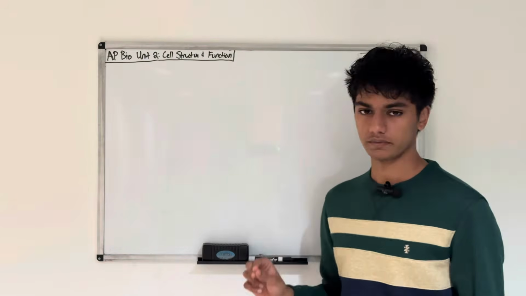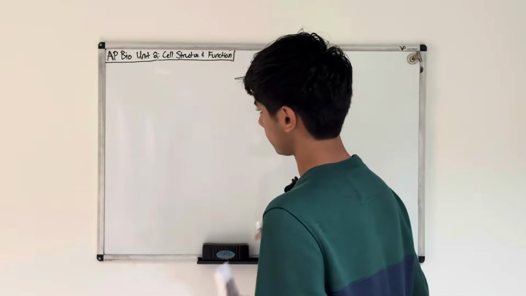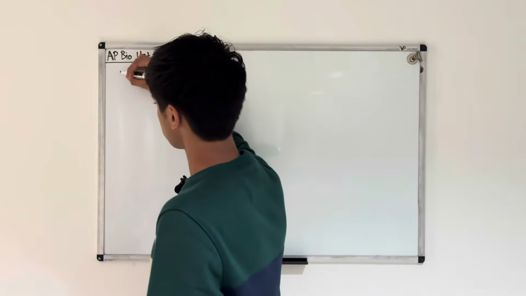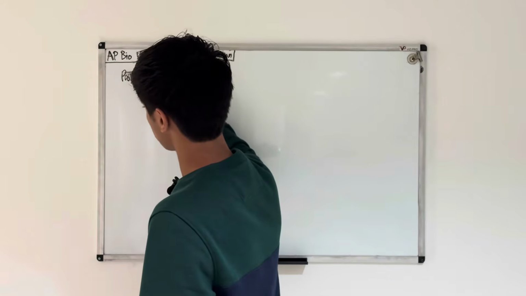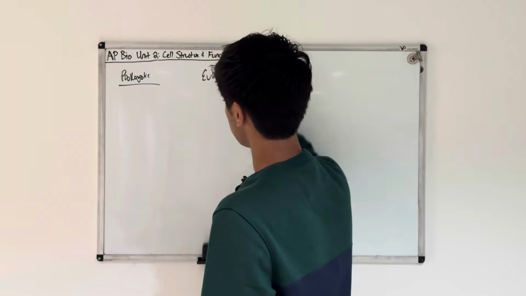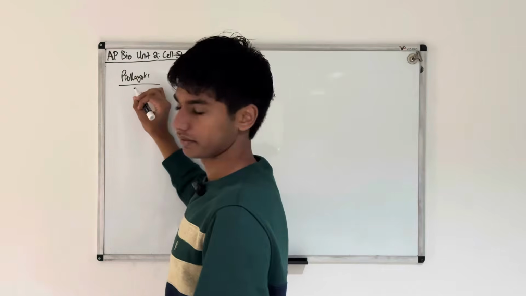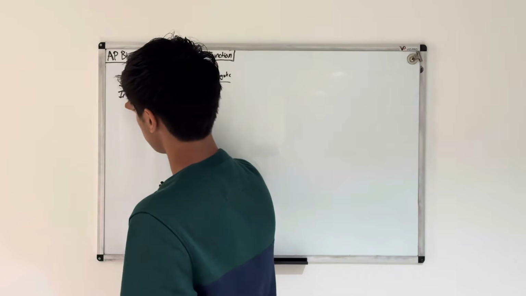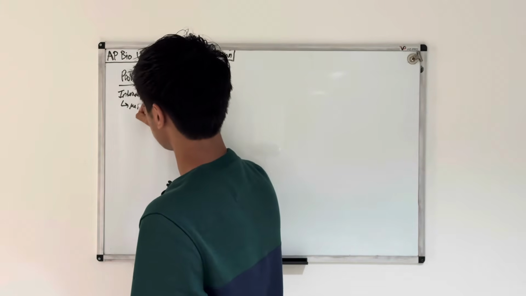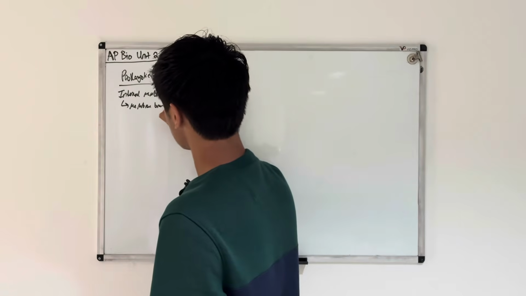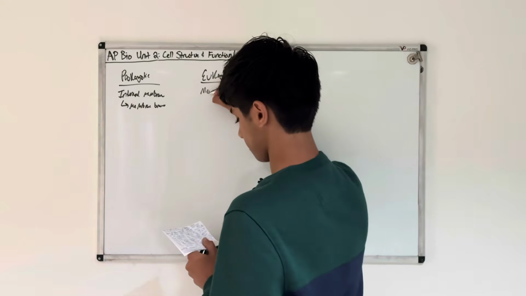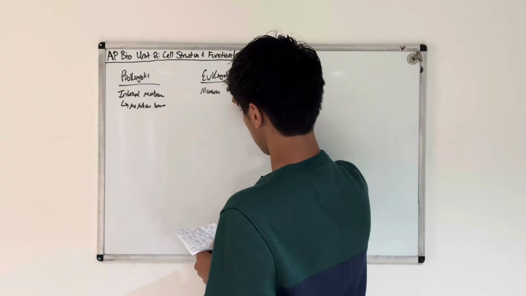So to start, according to cell theory in biology, all living things are made of cells, and within these cells, there are two types of cells. There are prokaryotic cells, and there are eukaryotic cells. The main difference between these two types of cells is that prokaryotic cells do not have an internal membrane, and thus they have no membrane-bound organelles. Eukaryotic cells, on the other hand, do have an internal membrane, and therefore they have membrane-bound organelles.